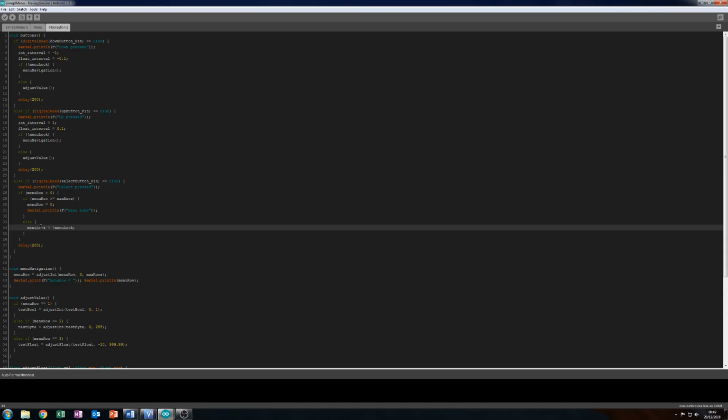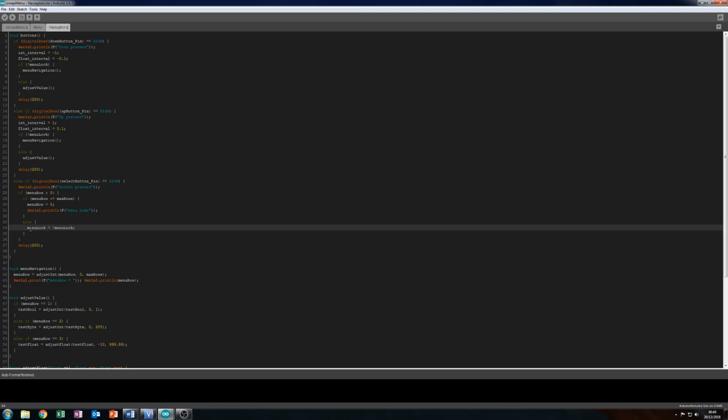False equals not false, so false equals not false would be true, and true equals not true, so false. False equals not false, so true. So this is swapping the state of the boolean. Boolean equals not boolean, essentially. That's a better way of saying it.